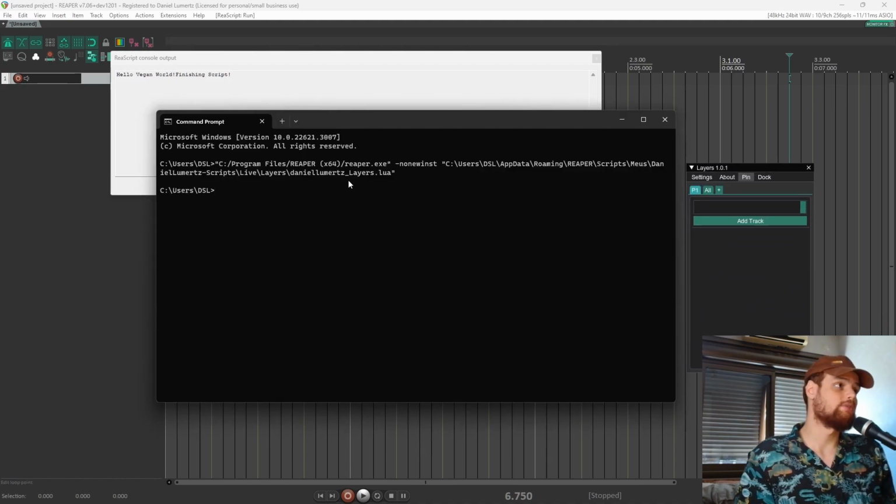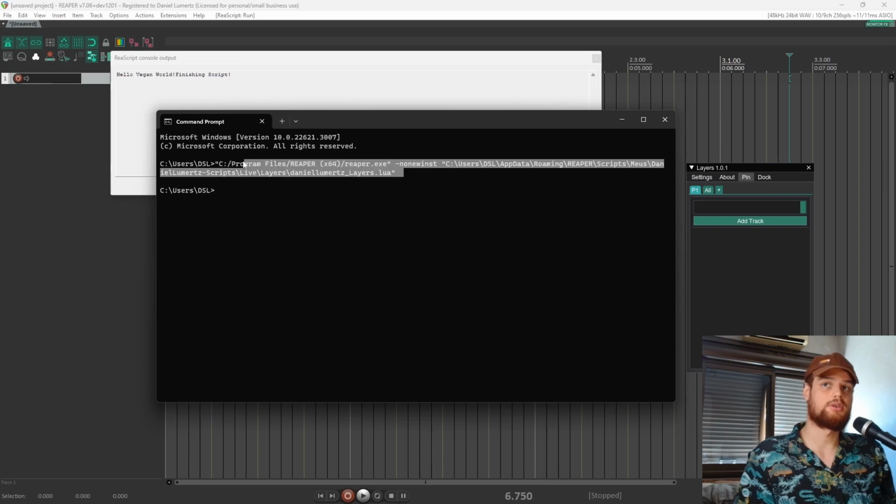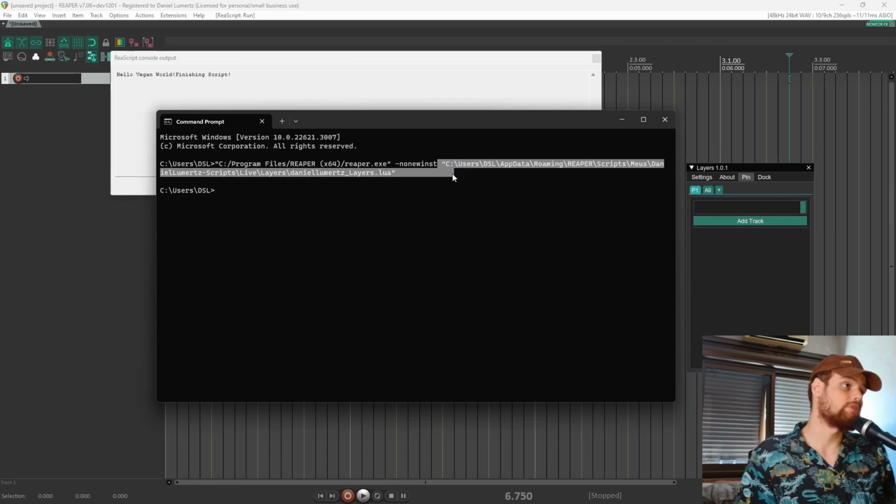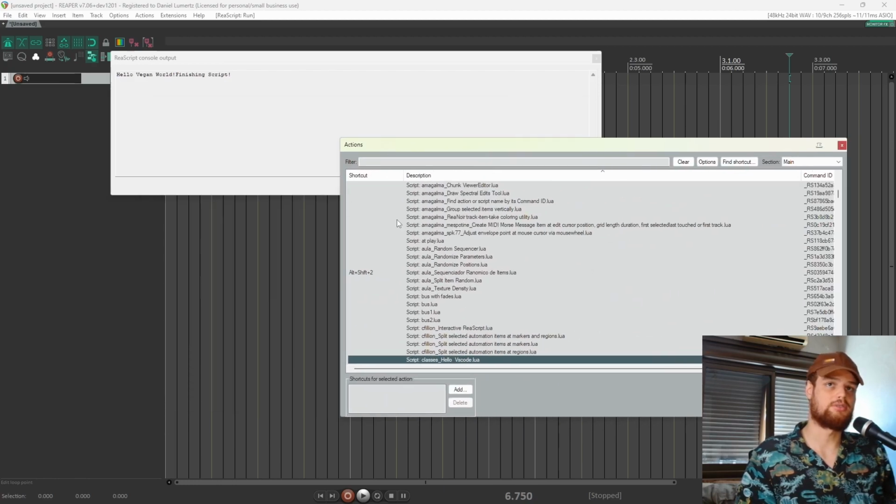So what you can do is make VSCode run terminal commands, and these terminal commands will be basically the Reaper path, and this argument no new instance, and the path of the script, and then you don't even need to register the script in your actions list.